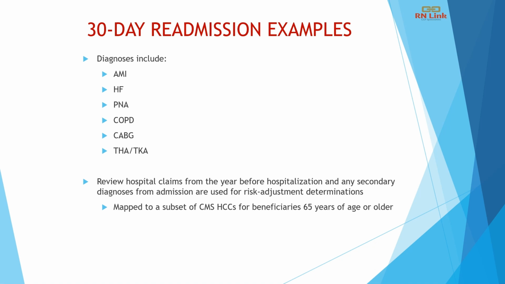30-day readmission examples. Diagnoses include AMI, heart failure, pneumonia, COPD, CABG, total hip arthroplasty/total knee arthroplasty. Review hospital claims from the year before hospitalization, and any secondary diagnoses from admission are used for risk adjustment determinations. It is mapped to a subset of CMS HCCs for beneficiaries 65 years of age or older.